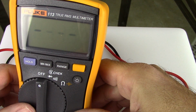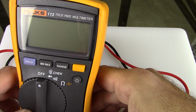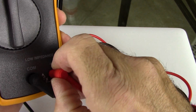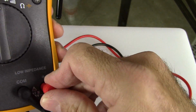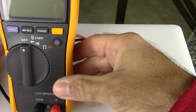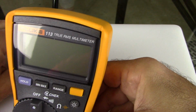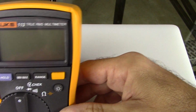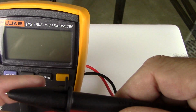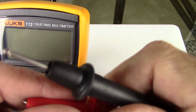Fluke is apparently, from what I hear amongst guys that know their stuff, the best multimeters in the business. So all I did when I got mine was these leads came in a box. They just go into these two points. You don't have to figure out what that third one is for either, which I don't care because I don't have that multimeter with the third one. So, being that these are the best multimeters you can buy, I have one. So now you're going to have two probes, a black and a red, a positive and a negative, and we're going to take these little end caps off them.